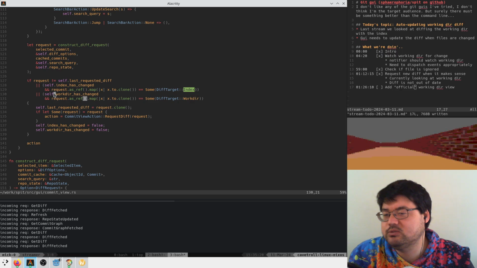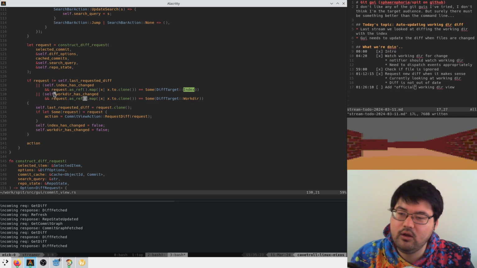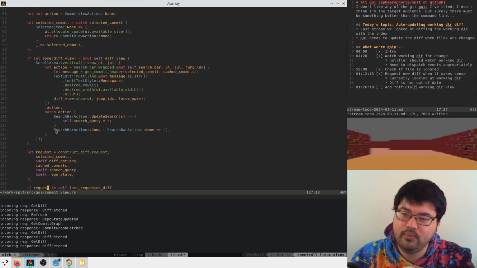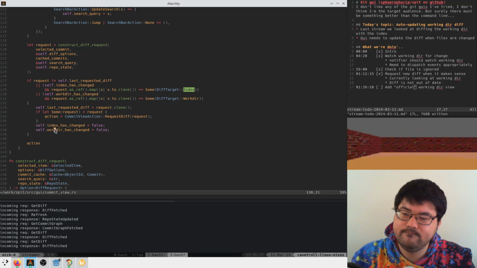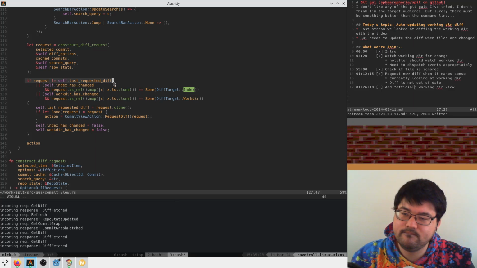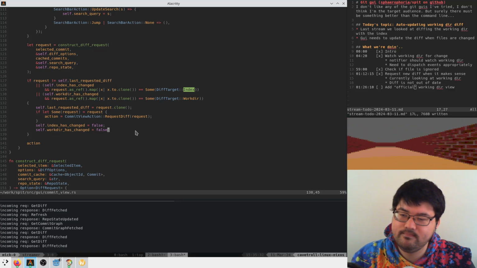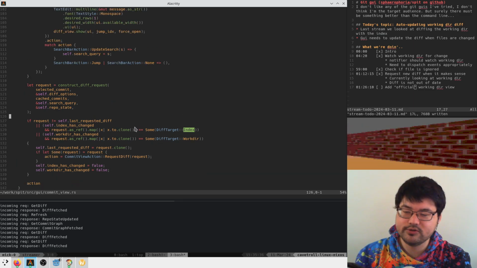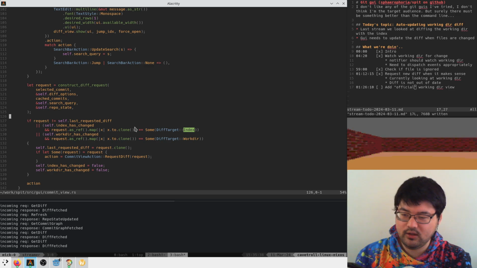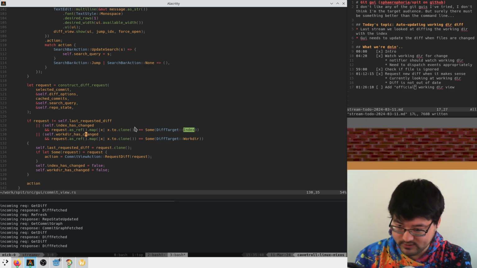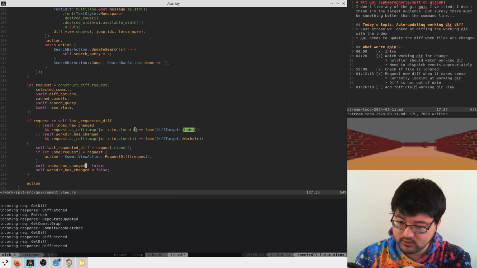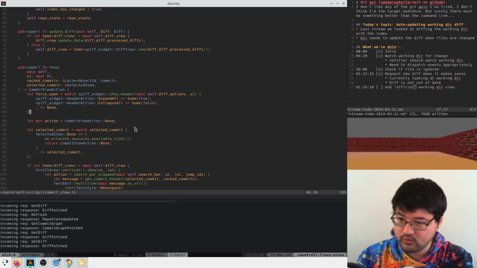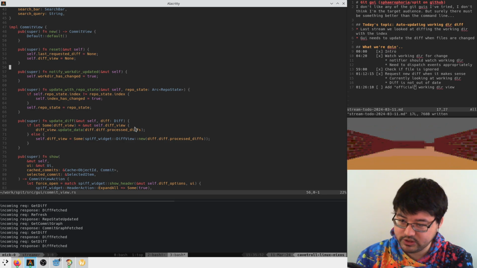So one of these conditions just must not be getting hit, right? Okay. So what is that case? Notify workdir has changed is true.